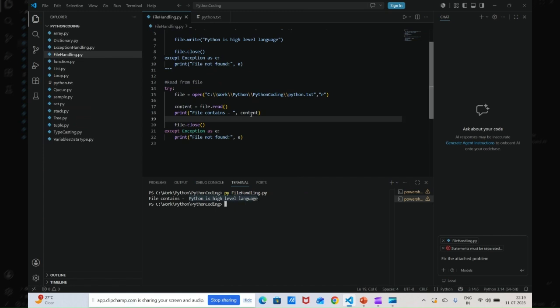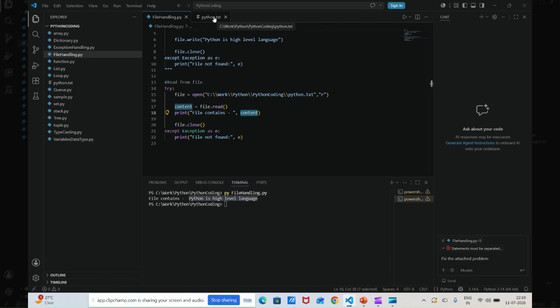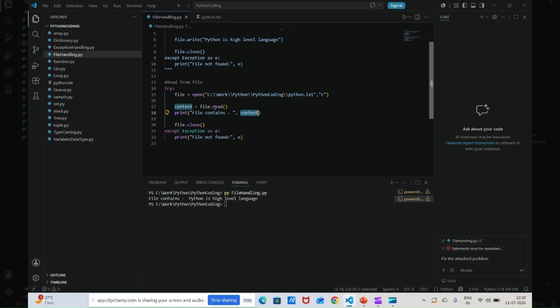This content is initialized from the read method. The read method reads the file python.txt, which has this content, so the same content I am able to see in the output. So using the read method you can read content from a file.